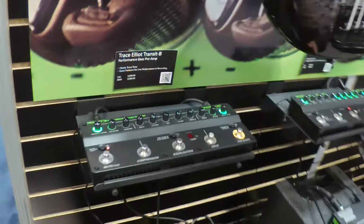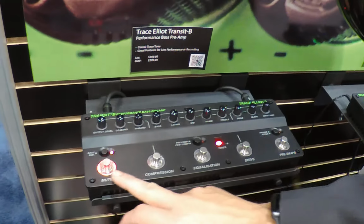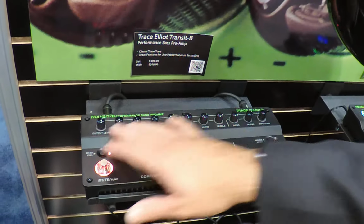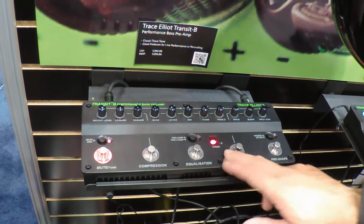We also have got the equalization, properly spelled for the English market. Yes. But it's a parametric EQ, very familiar to people that have played Trace, the tone of the EQ, and the all-important button, the pre-shape curve. That's the sound of Trace Elliot. Yep. So if somebody hits that button, that's what Trace Elliot sounds like. The tuner is extremely useful. When you hit the mute button, this whole thing becomes a tuner, lights up so you can see it on a very dark stage and make sure you're in tune and ready to go.